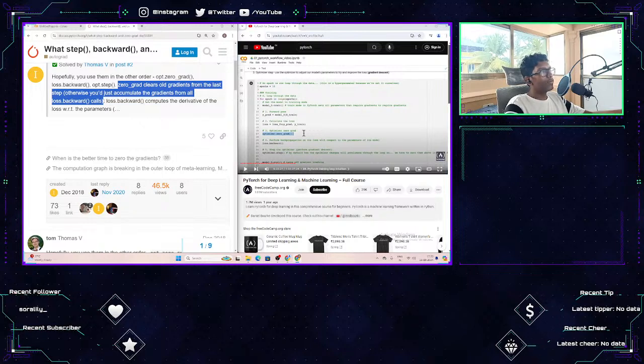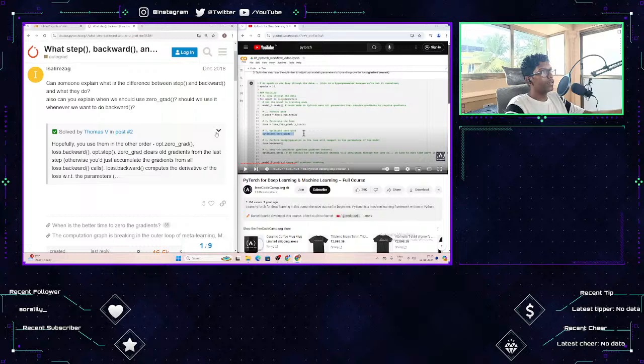Oh, I see. Because the tensor stores the gradients. If you call zero grad, it just has the newest gradient in it, because we don't need the old gradients, so it becomes faster. Then what does optimizer.step do then?